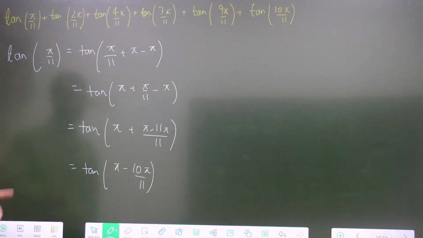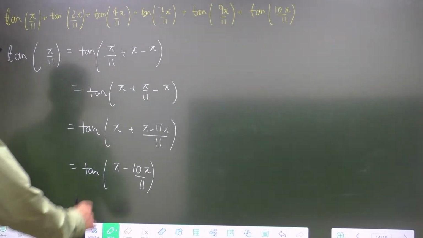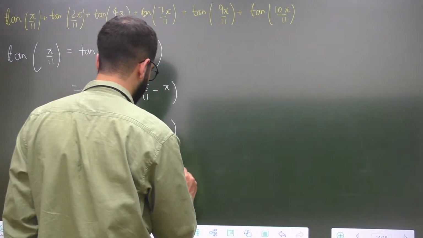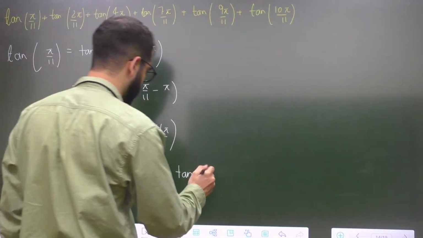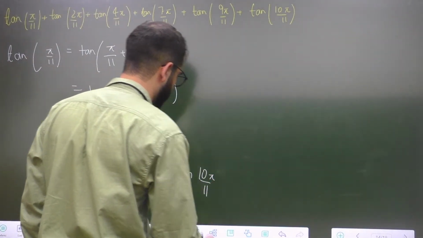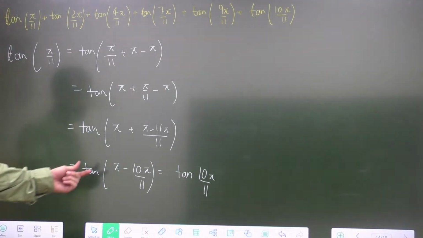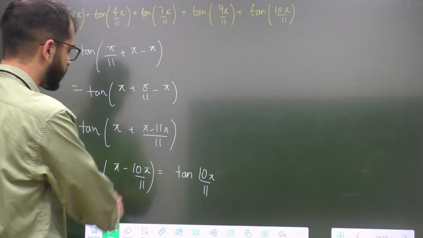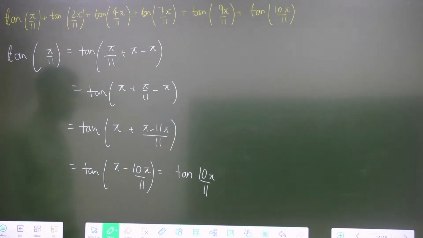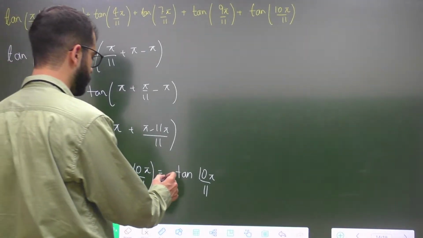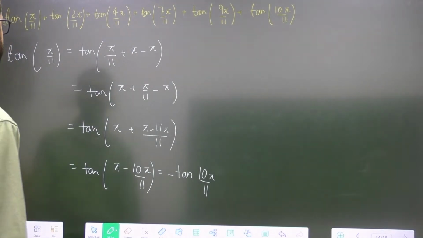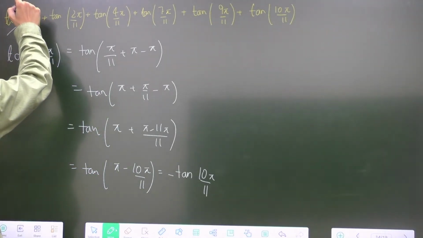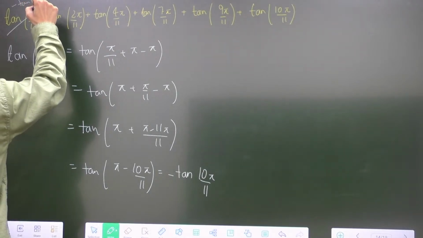Now if I want to convert this, how can I write it? Because there is a multiple of pi, tan will remain tan. Now tan of pi minus theta will be written as tan of theta. What is theta? 10 pi by 11. Now if I am subtracting an angle from pi, where does that lead me to? That is the second quadrant. If I am in the second quadrant, what is the sign of tan? It is negative. So I am going to put a negative sign in front of tan 10 pi by 11. So instead of tan pi by 11, I can say minus tan 10 pi upon 11.